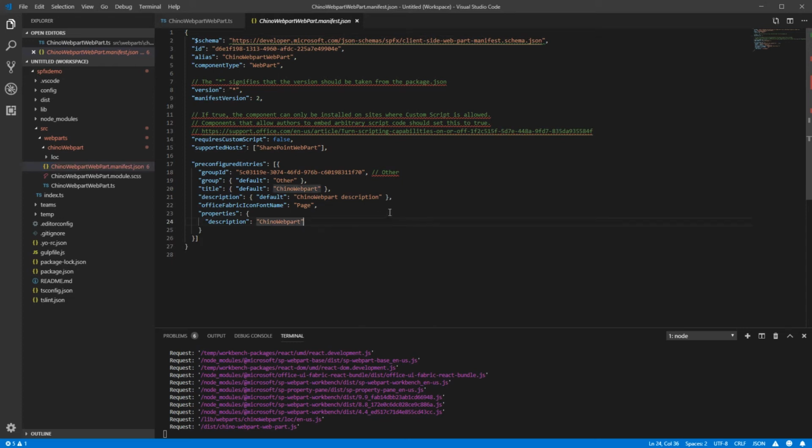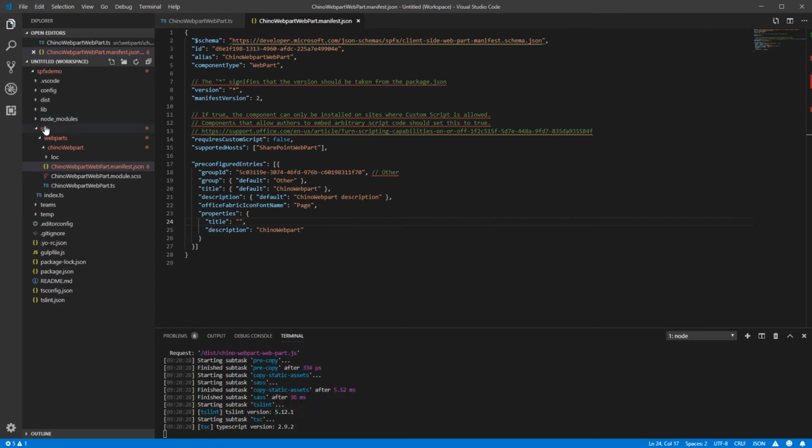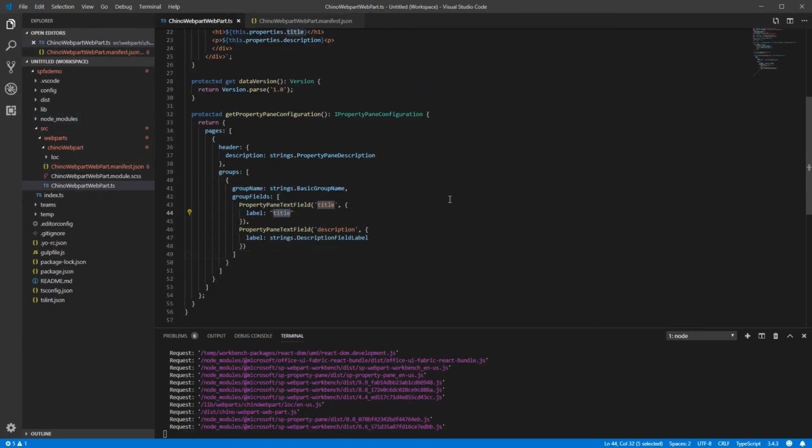So all we want to do is add an additional section here. Call that title, and we just have it blank by default. Let's click save. Just a quick fix there. I didn't give this field a label, so let's just give it a label quickly.